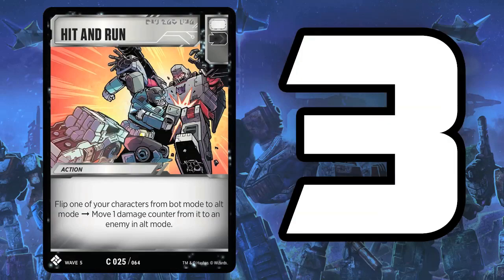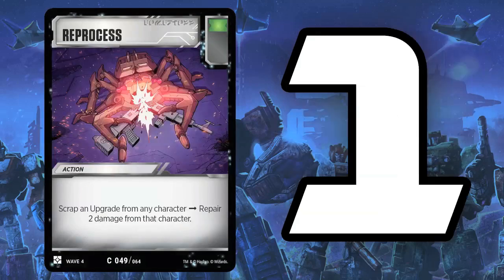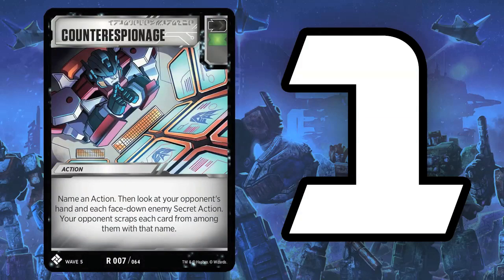So it's all good. Then we walk into the last 3 actions at the moment, which is 1 reprocess, just because you need some kind of removal for yourself and for other shenanigans. Again, you might need the 2-point healing, who knows. 1 counter espionage, because you need to have something that disrupts the opponent. You also need to have something that can target any kind of horrible secret actions. Now, I am mucking around with maybe taking this to 2 of, but at the moment it's a 1 of.